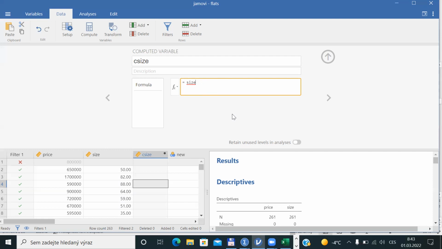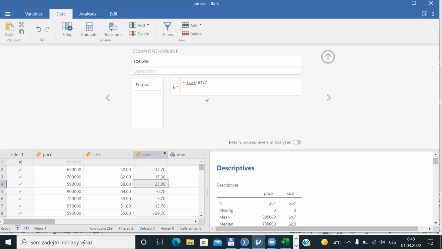And then we need to subtract, so minus 64.7. And I guess that the point is a decimal separator here. So 64.7 would be, I hope so, the correct formula. If you click enter, I hope it works.